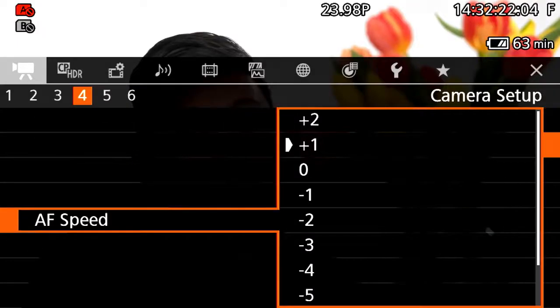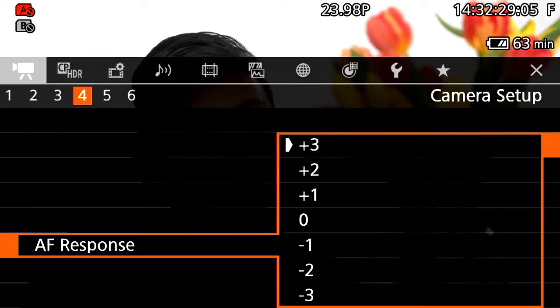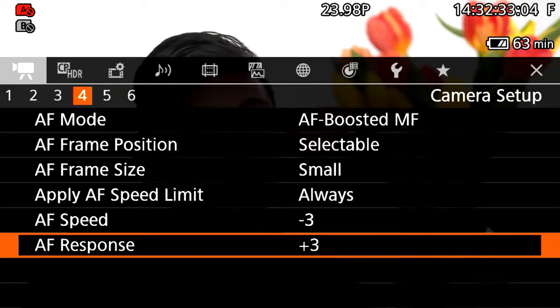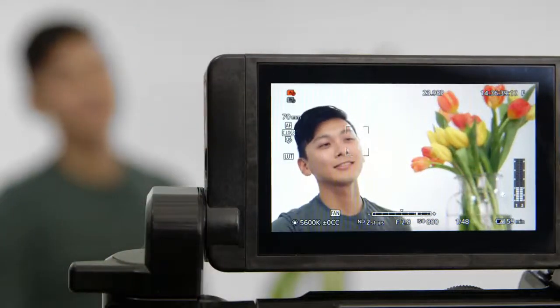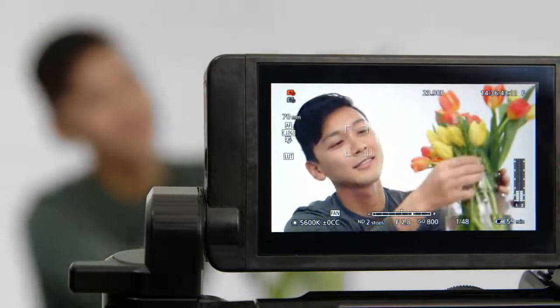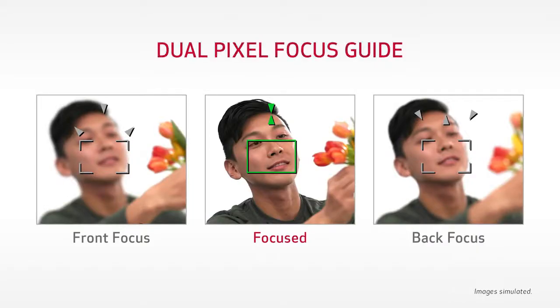Select the AF drive speed in any of 10 steps, everything from a slow rack to a quick snap. You can select the AF responsiveness — the degree of sensitivity with which focus latches onto another subject — and there are seven steps for that. It also includes AF-boosted manual focus, a mode that places greater emphasis on stability by stopping AF and reducing inadvertent lens movement in cases where defocusing detection is not possible. Two versions of face AF along with object tracking are included as well. Dual-pixel CMOS AF even offers big benefits to those not wanting to use autofocus — a focus guide mode superimposes the focus assist guide over your subject.